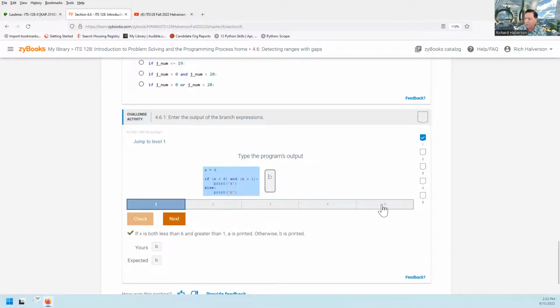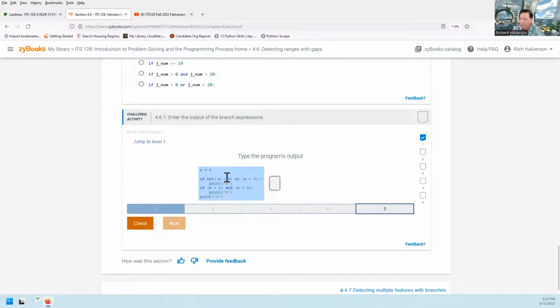All right, let's do the hardest one. Okay, X is 8. First of all, this not goes around the whole thing. It's the opposite. It's the not of that. So X is equal to 8. Is this thing there true? Yes, it is. What's inside the shaded area is true because X is equal to 8, and the first term here is X greater than 6. Yes, it's true. And since it's an OR, the whole thing is true, but we're notting it, so that means it's false because this is true. So this whole thing here, it's false.